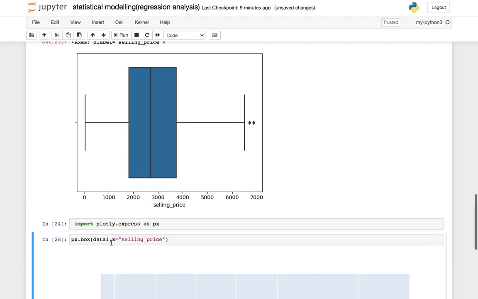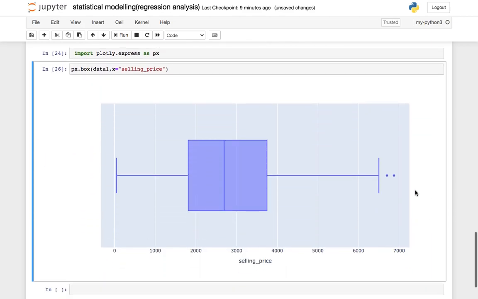I'm supposed to put the data first. So you can see that the selling price of 6,700 and above is an outlier.